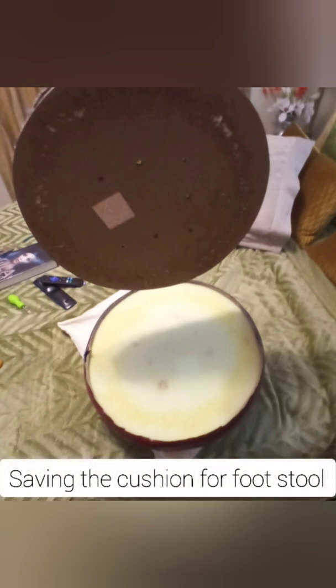I removed the cushion and the wood, and what I did was I took some air dry clay from Dollar Tree and filled the holes, let it dry, and then I sanded it down. And I also had to sand off the glue that was holding the cushion to that piece as well.